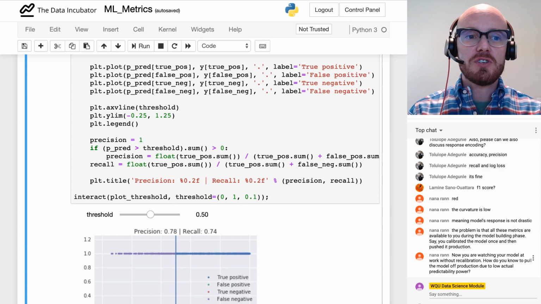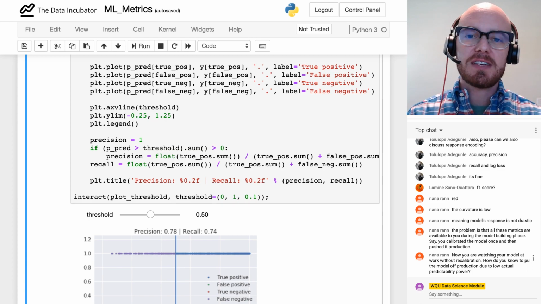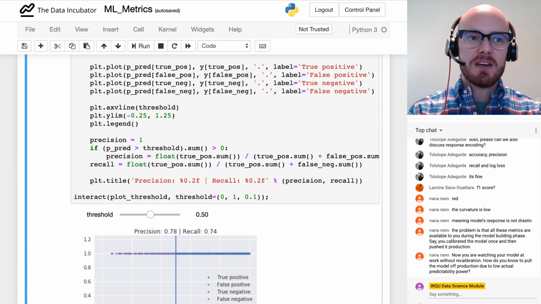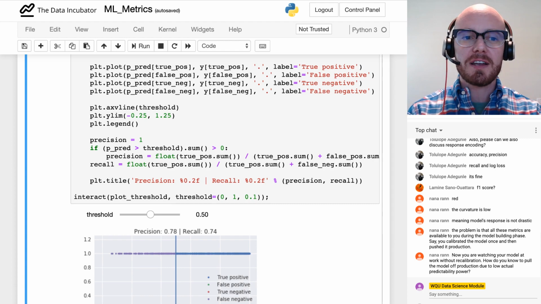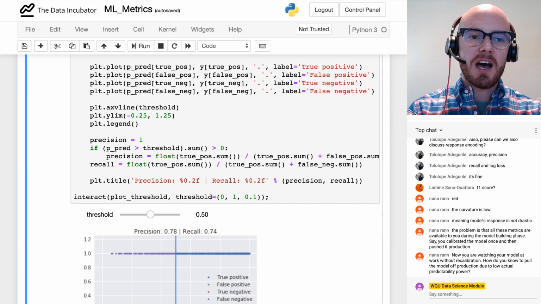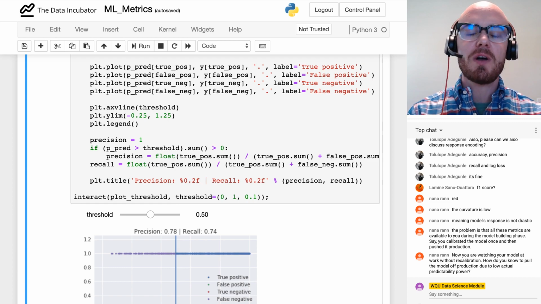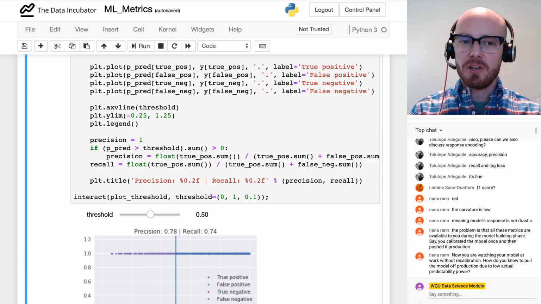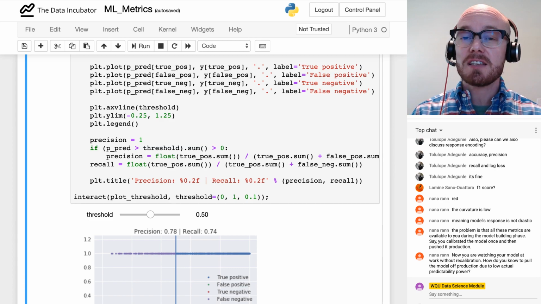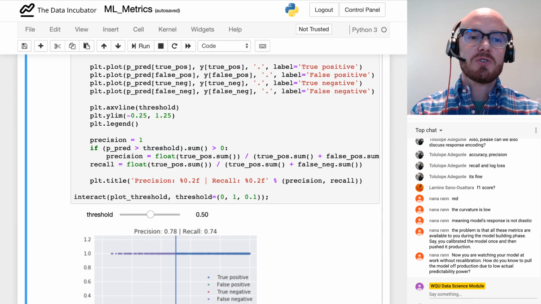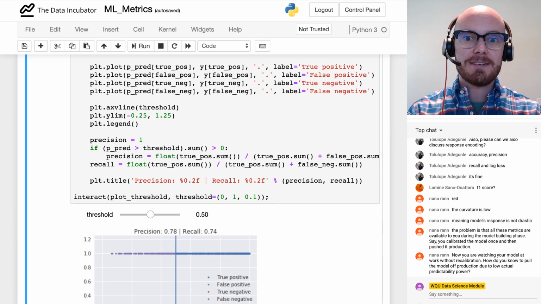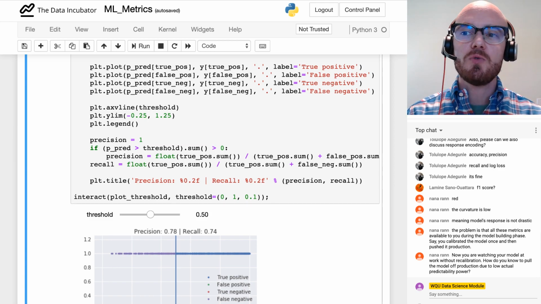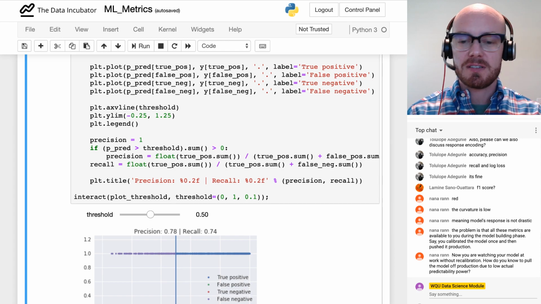Well, what you might do is, I would imagine you have some sort of goal that the stakeholders have. And at some point, you're going to go, well, this model is not performing in line with what we want, so let's pull it off. I wouldn't say as soon as you get below 80%, you have to pull it off. 80% in some contexts might be very good, right? So it really depends on what you want the model to do and what you will tolerate in terms of performance.